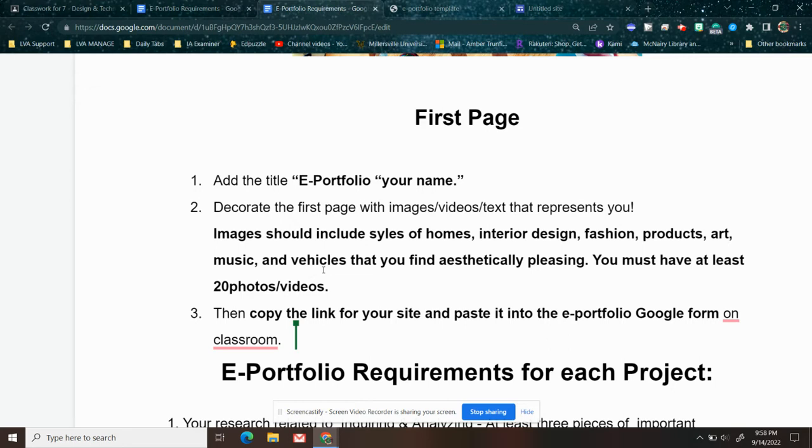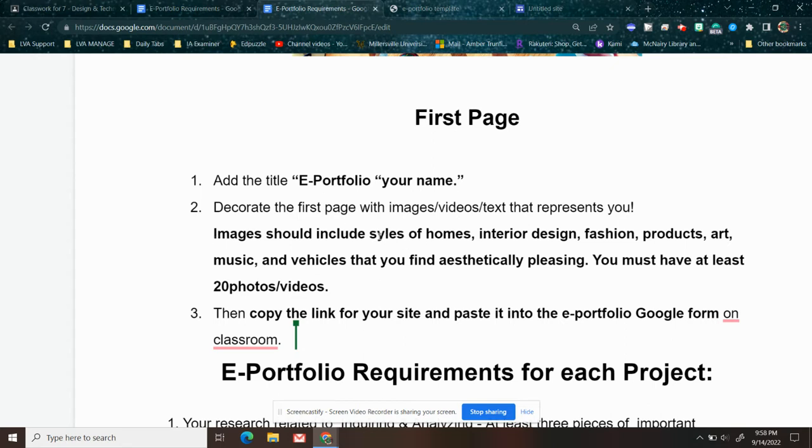Give me something with your style to it. It's like your first meeting. Someone's first introduction to you is seeing that first page of your design portfolio. So the images should include the following.